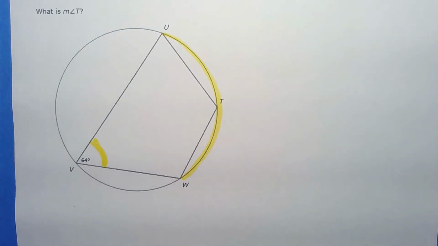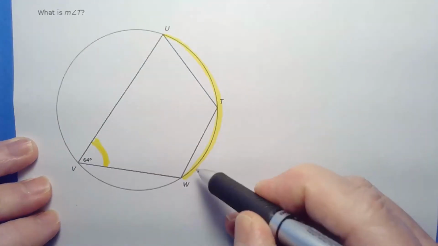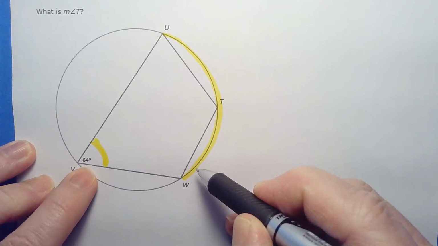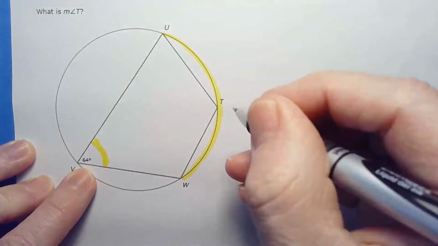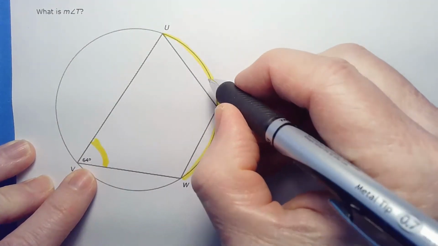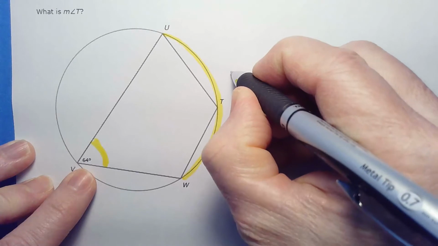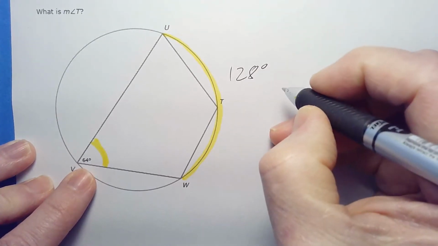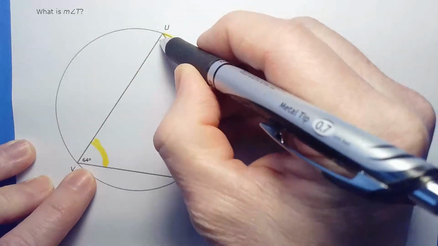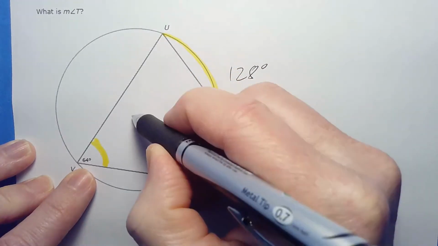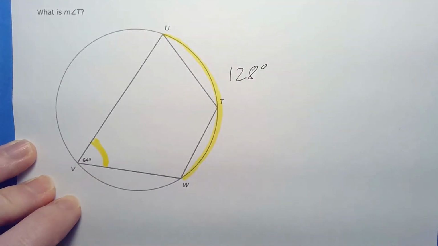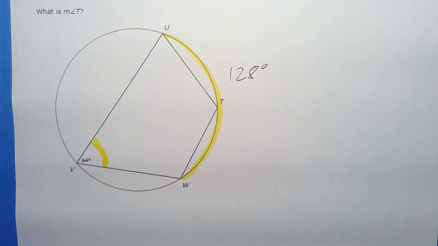And remember from this, we know that the arc length here, the measure, will be actually double the 64 degrees. So double 64 would be 128, right? So the measure of 128, in other words, if I drew an angle right here from the center of the circle, that angle would be 128 degrees, which also is what we describe the arc measure to be.